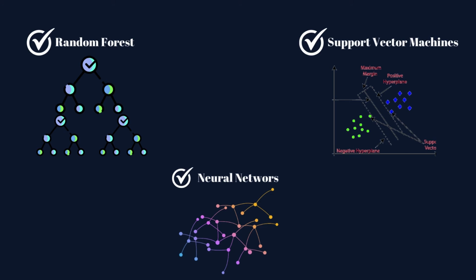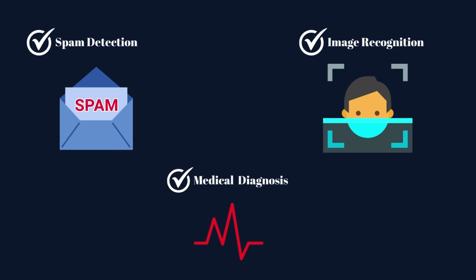Our last algorithm is neural networks. It's a class of algorithms that are inspired by the structure and function of the human brain. They are widely used in applications such as image recognition, natural language processing, and speech recognition. Let's check the real-world usages of classification algorithms. Again, I will go with 1 or 2 sentences.